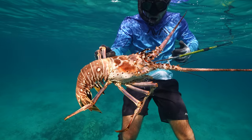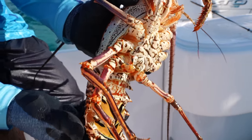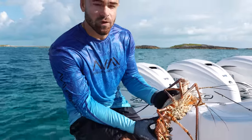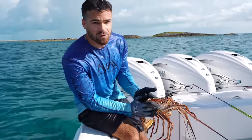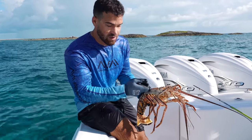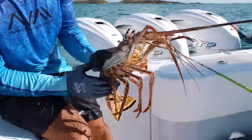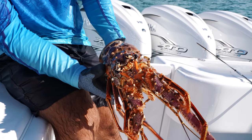Definitely one of the bigger ones right here. But what's really cool is he actually just molted, which means that he just removed himself from his old shell, and now he's basically growing and forming his new one right now. But it's pretty wild. Like, typically when you grab a lobster, you're used to them being very firm, very hard. They have a very hard shell typically, but as you can see, when we push on him and his body, his tail, everything, he's really soft. Nonetheless, he's still gonna taste great.